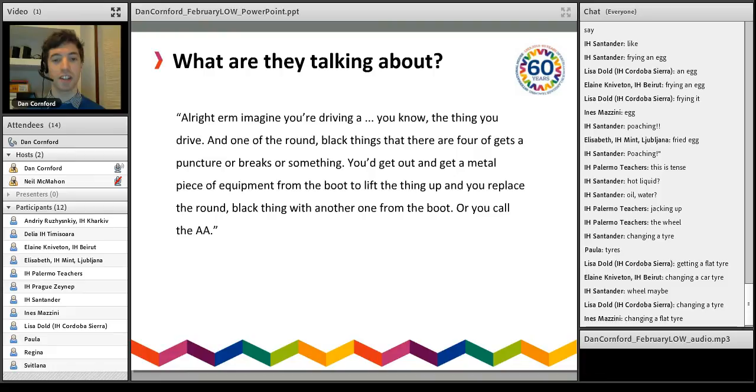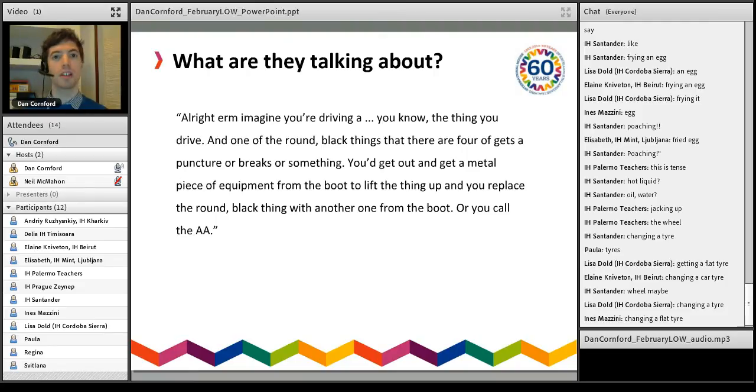Yeah, good. So changing a flat tire, I think, let's be honest, we would all call the AA in that situation. As I'm sure you've guessed, these are transcripts from the game Taboo, where students, or in this case, a couple of my colleagues, have to describe something, an object, a person, an action, whatever, without using some specified lexis.